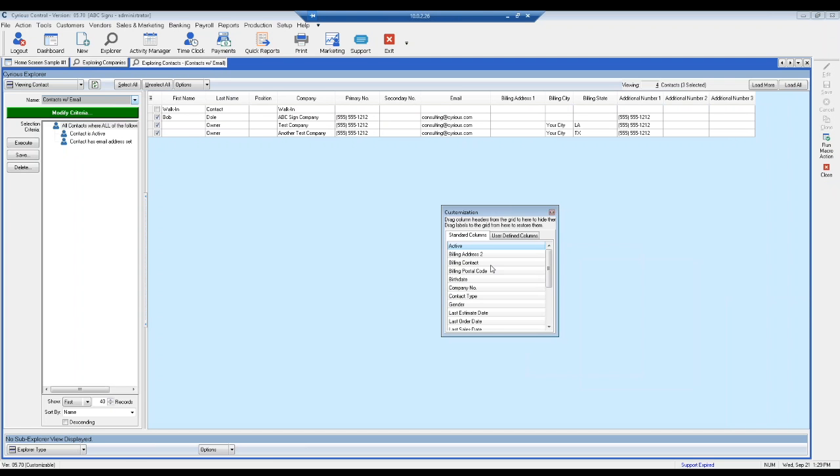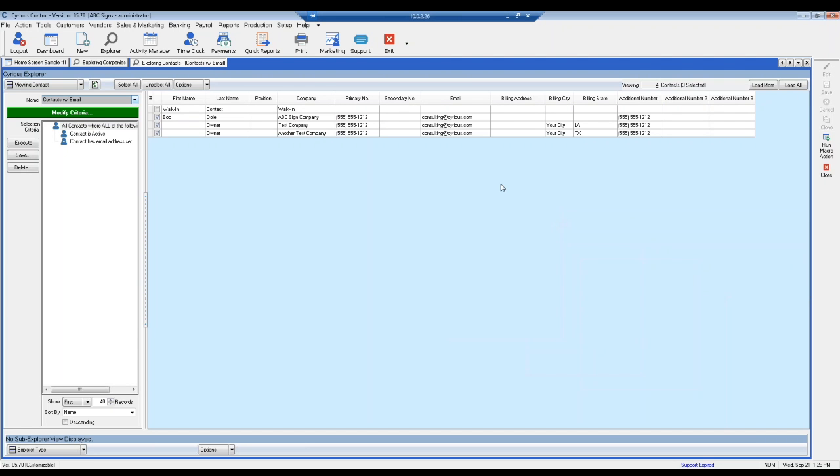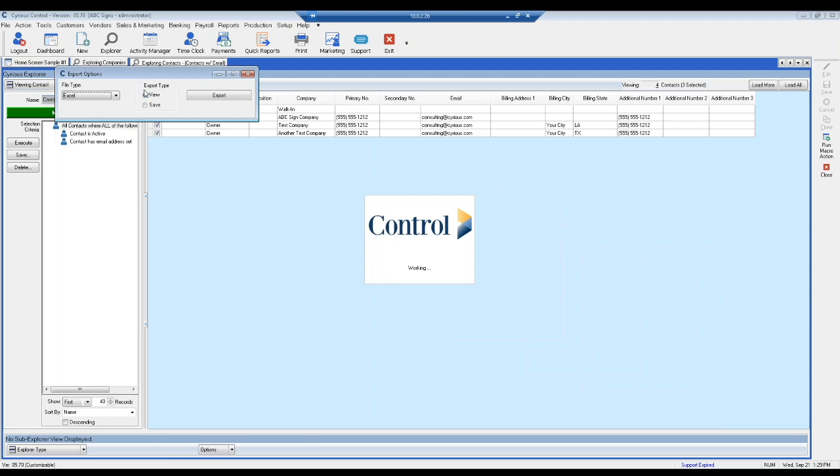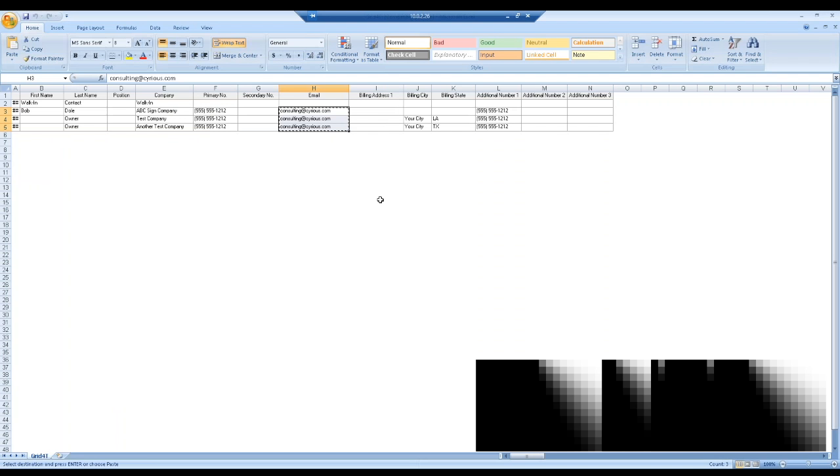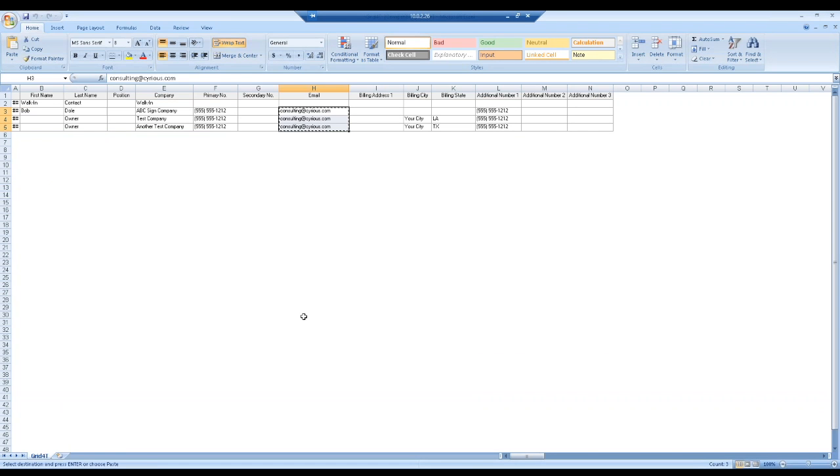Once you've added the information through the column chooser, you just right-click and then export grid, and then you can export the grid as an Excel. That will take that information and let you send it out to an Excel screen.